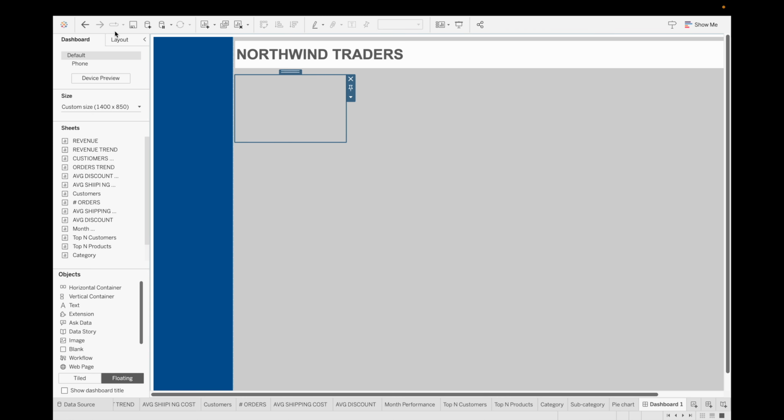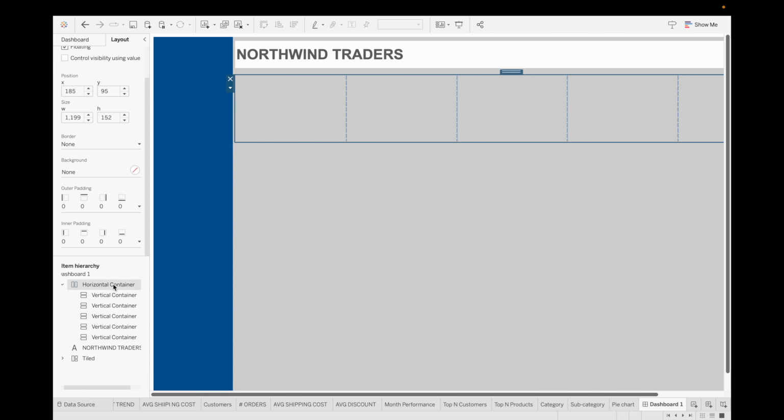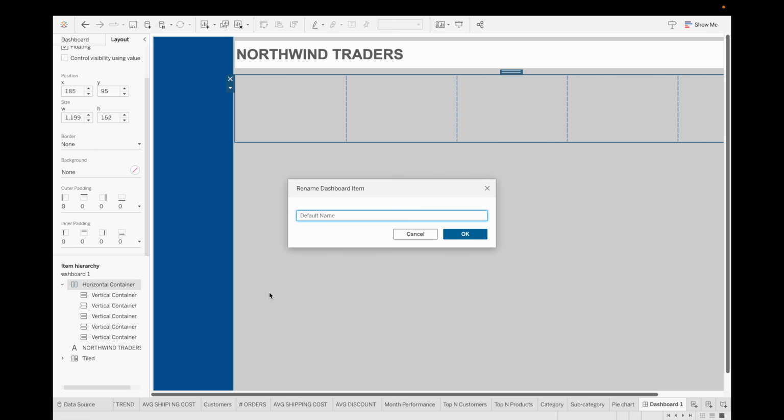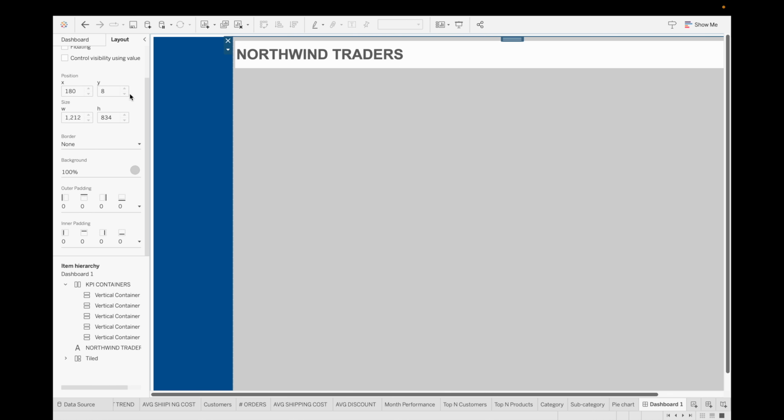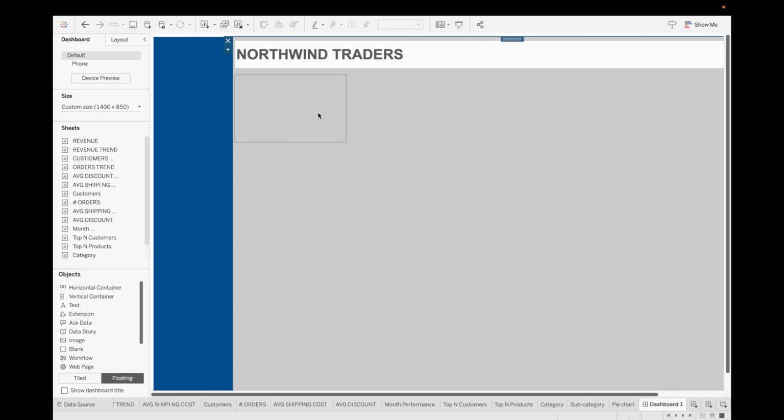Okay, now go here and rename our main container, and that is KPIs containers, and click on OK. Click on the drop down and distribute containers evenly so that we have equal size for every KPI.